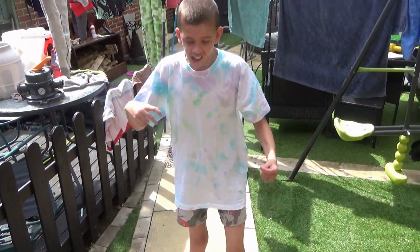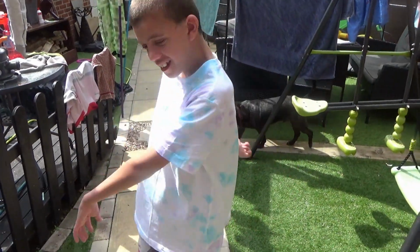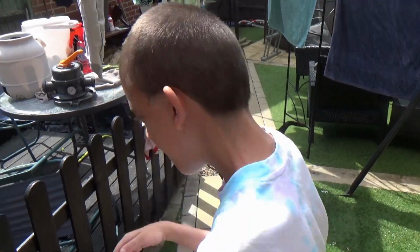This front for the t-shirt. Wow, that's come out really well, hasn't it? Half white, half tie-dye. Very cool.